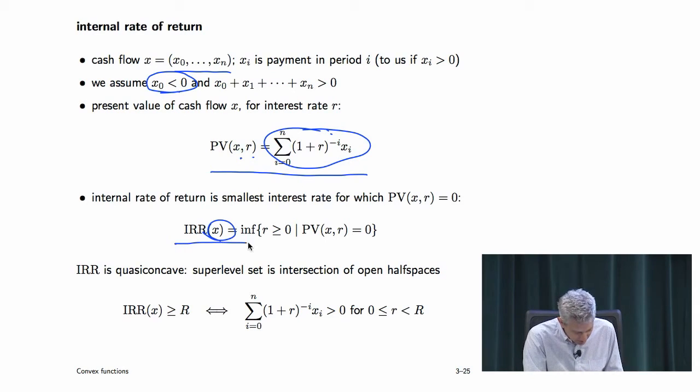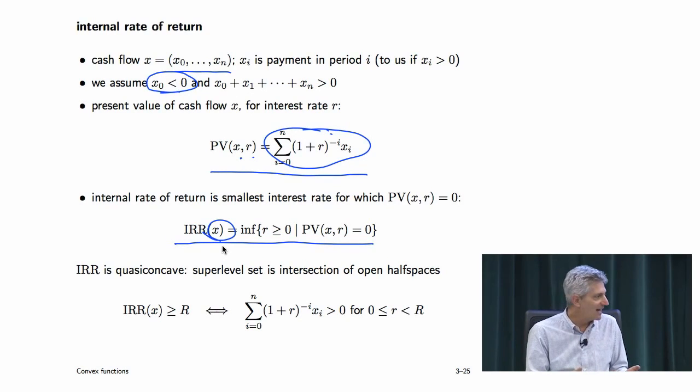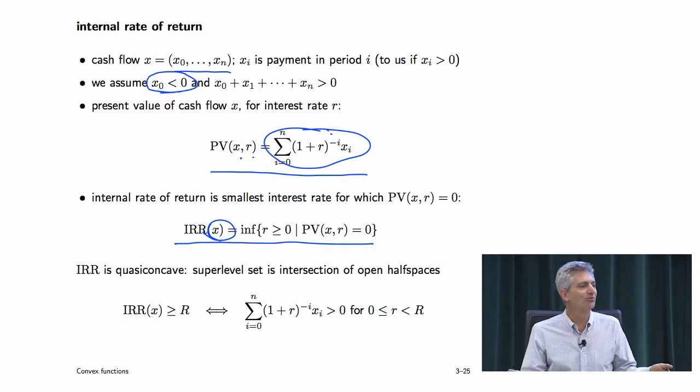So this is the internal rate of return. That's really quite complicated as a function, if you think about it, right? In fact, to even compute this, you'd take x and try some internal rate of return, look at it, and vary it, or calculate over 100 values or something like that. And that would give you the internal rate of return to some accuracy, right? You'd find one where it's slightly negative, one where it's slightly positive, and okay. It's a complicated function, but it turns out it's quasi-concave. So quasi-concave says this.